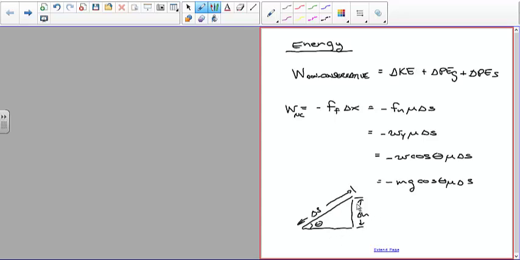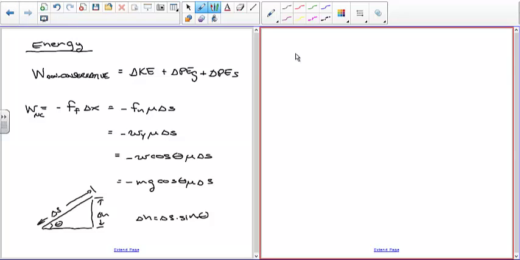And so this is just a triangle. What you have is that delta h equals delta s times the sine of theta, because this is the opposite side and this is the hypotenuse, so it's going to be the sine. If you deal with these things on an inclined plane, you end up dealing with the cosine of theta here, and the sine comes in where it relates the change in height to the distance. Okay, so that's the non-conservative work.